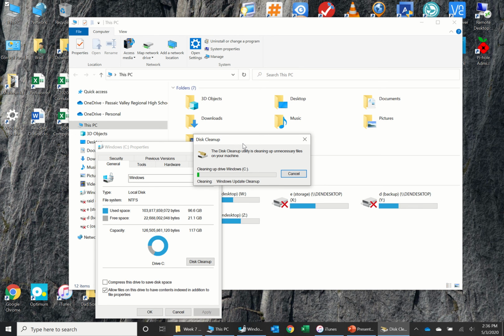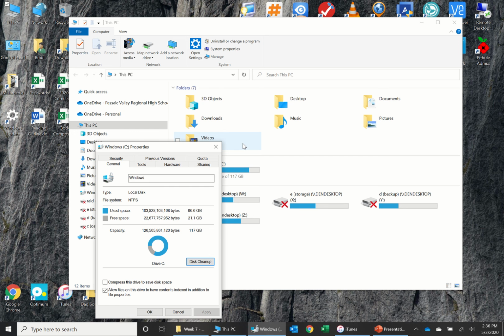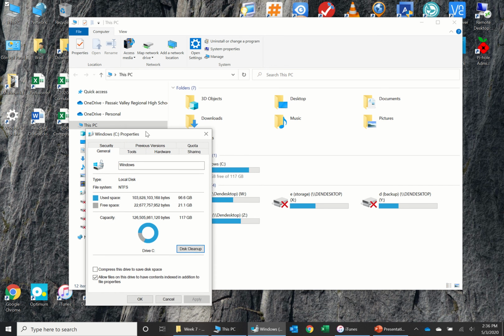And while this is working, temporary internet files allow your computer to preload a web page. So if you've gone to maybe yahoo.com a number of times, when you go to click on it, it pops right up because your computer knows that you were there and it stored those kinds of files. When you do this technique, it might take an extra second to load that web page, but I think that's an easy trade-off to make.